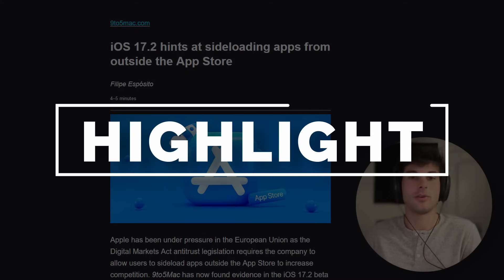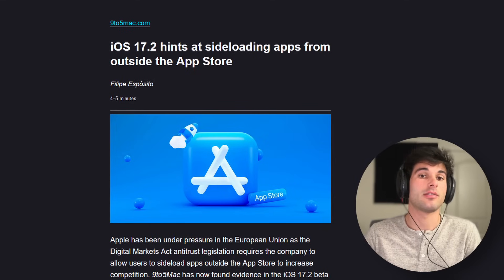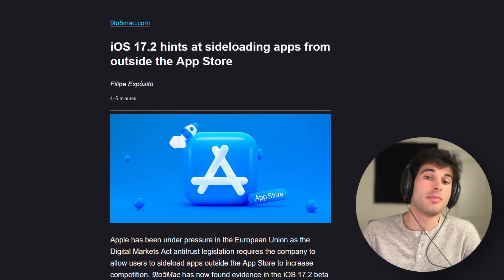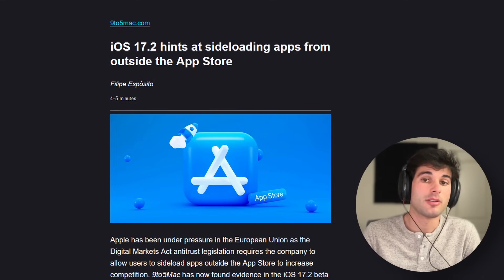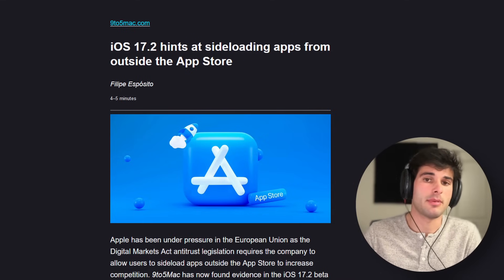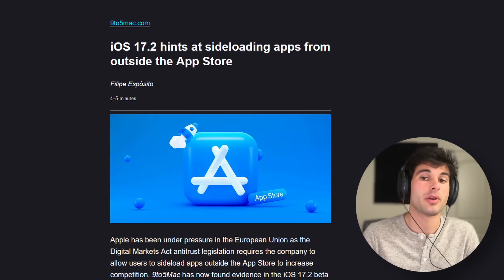We're going to start with iOS 17.2, which is hinting at Apple moving towards letting users sideload apps from outside of the App Store — kind of like how Android allows you to. This is from the European Union: the DMA antitrust legislation requires the company to allow users to sideload apps outside the App Store to increase competition. 9to5Mac has found evidence in the beta code that the company is indeed moving towards enabling this on iOS devices. They call this managed app distribution. 9to5Mac seems to think that this API would be related to MDM solutions for installing enterprise apps, which is already possible. But Apple has been working on something more significant, because they found it has an extension endpoint declared in a system, meaning other apps can create extensions of this type. Digging further, they found a new unused entitlement that will give third-party apps permission to install other apps — in other words, this would allow developers to create their own app stores, in theory. They also found references to a region lock in the API, which suggests Apple could restrict it to specific countries, which wouldn't make sense for an MDM solution but does make sense for enabling sideloading in particular countries only when required by authorities such as the EU.